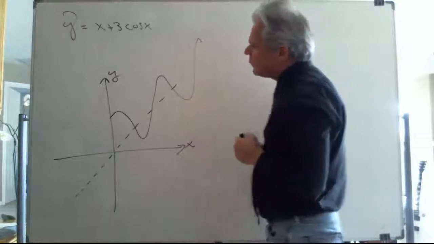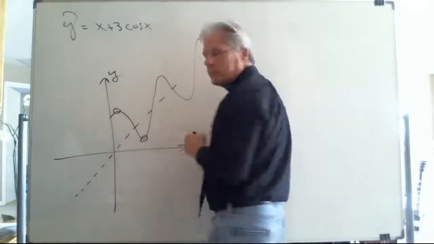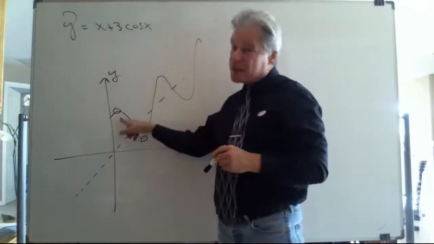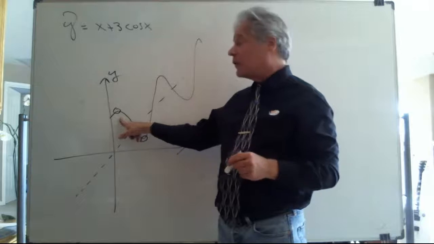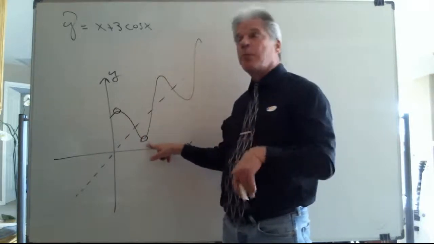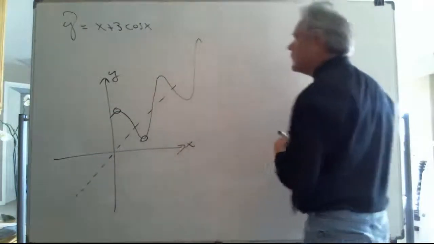And so I think the first critical number is going to yield my local max. The second critical number is going to yield my local min. I don't think I said that very well. I meant to say the first positive critical number is local max. The next positive critical number will yield my local min. And then I can just add 2 pi to all of them. So let's check it out.